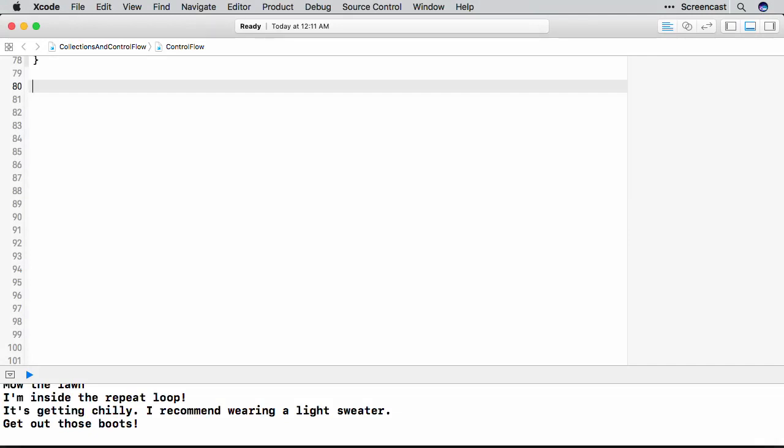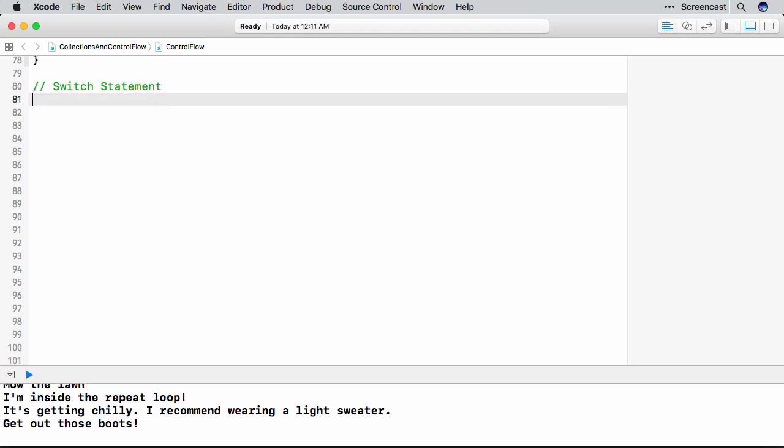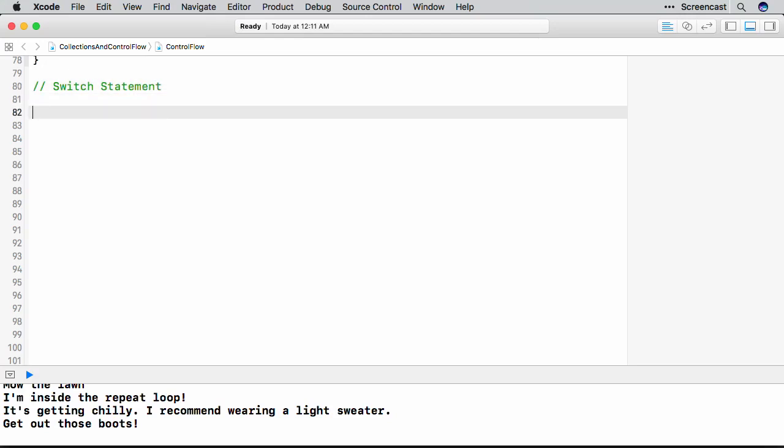We need to learn certain other things about Swift before we can fully use it, but let's start with a really simple example. We'll put a comment in here, we'll say switch statement. Now, if this playground is getting too large for you, feel free to split it up into different pages. I'm keeping it all in one place so you can scroll up and down and refer to them quite easily to compare and contrast. Earlier, when talking about collections, we built a dictionary that contained key value pairs for an airport code and the airport's full name. Let's use that example again.